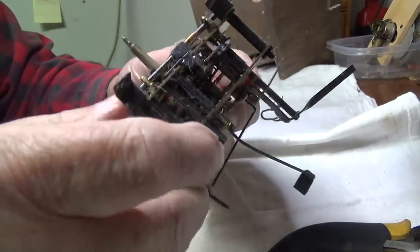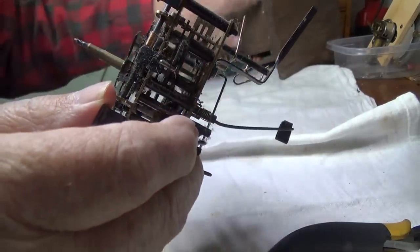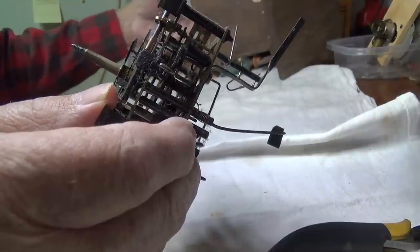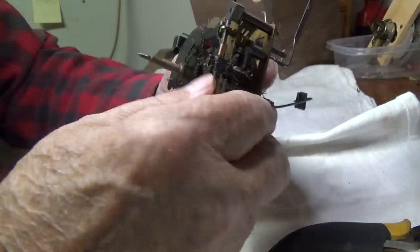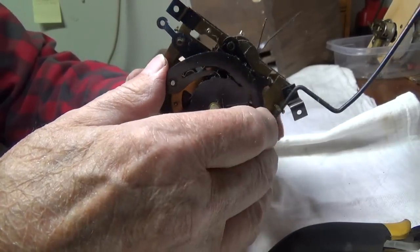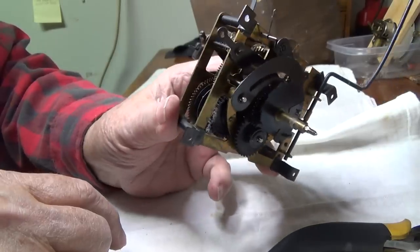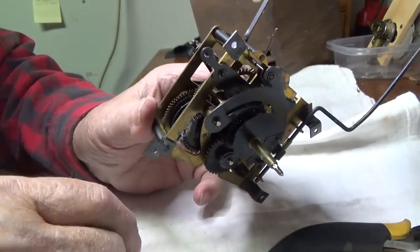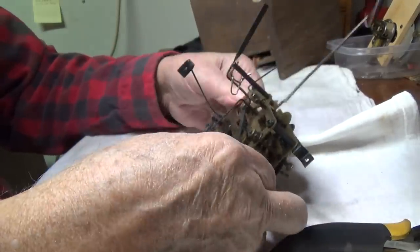A lot of dust inside. That's the problem with cuckoo clocks, because of the open holes where the pendulum is in the bottom of the case and the holes for the chains. It's very easy for dirt and dust to get in. So it looks like it's just very dusty and dirty. And we'll now take a look.